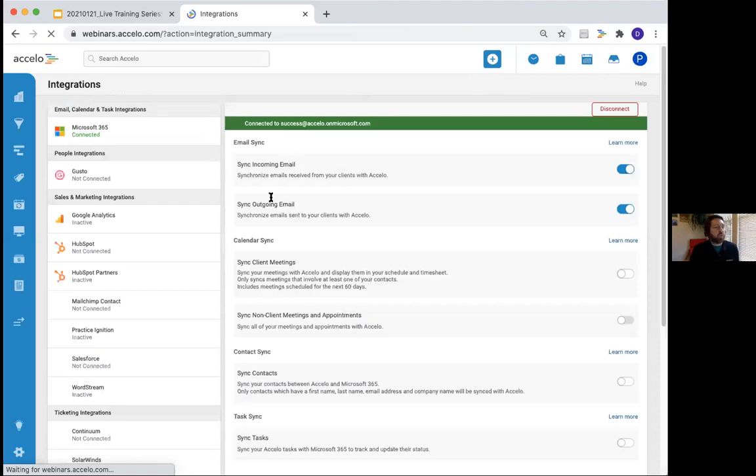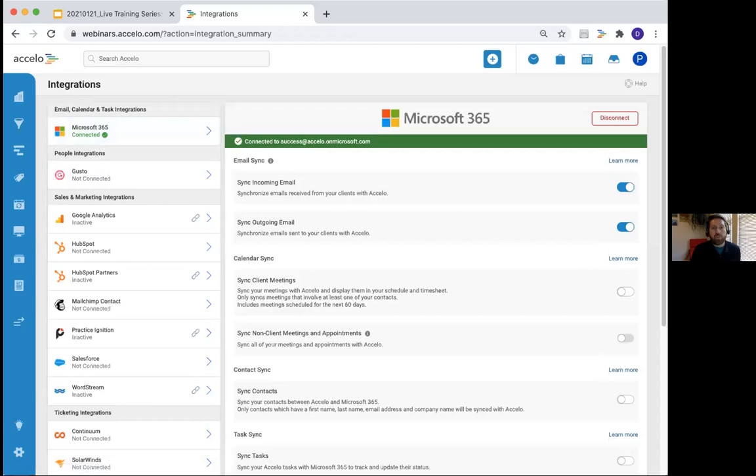The first integrations listed on the top left are going to be your email integrations. You can see that I'm connected to the Microsoft 365 integration currently. All three of these integrations have the two main toggles for email capture. There's one toggle for your incoming mail that you receive from clients, and there's one toggle for your outgoing mail that you send. Just make sure that both of these are enabled, then Accelo will have access to pull in any emails that you send or receive, as long as they meet those requirements we just reviewed.